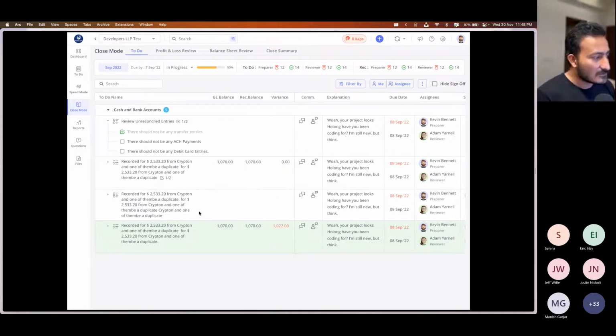This is sample data, so ignore it. I mean, this was supposed to be a bank account. So you can also manage the reconciliation as well, that, hey, this is coming from your books, this is the reconciliation. Let's say if you have prepared a reconciliation in Excel, you can link it here. You will be able to integrate your Excel file directly here, right? And there is a variance as well. So you don't have to go to other places to look for supporting documents.